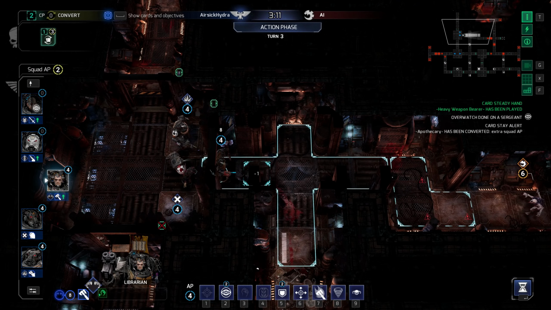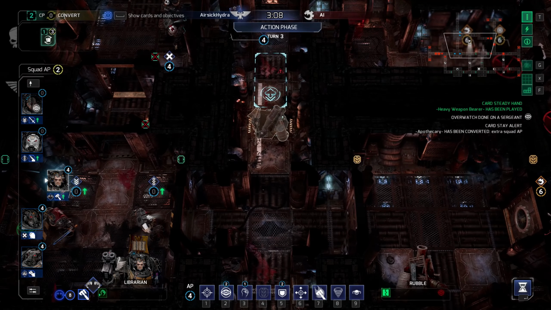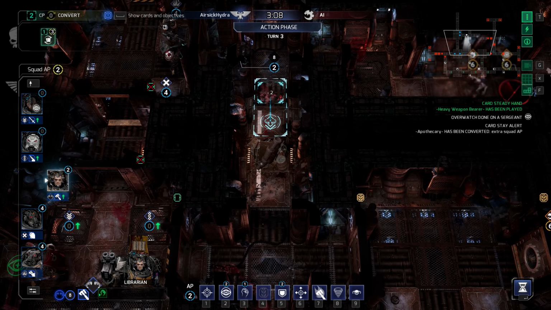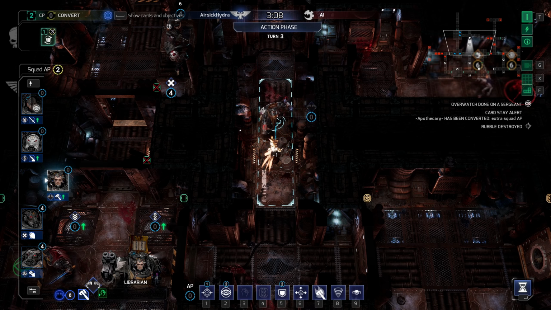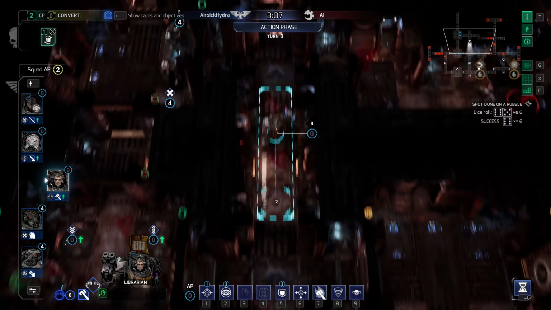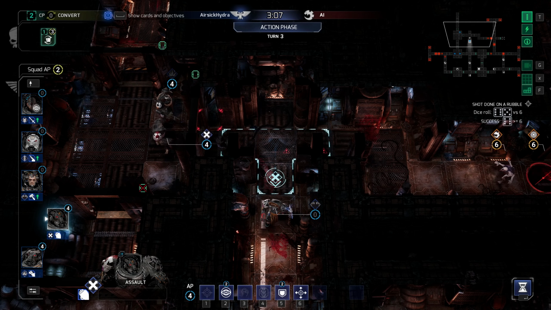Now, moving on from here, we're going to bring the Librarian out of the way. We're going to get him to move down here. He's going to get a couple of free shots on this rubble as he goes. There we go. So that's cleared this long path now. We're not going to use that squad AP though. We're going to need that.